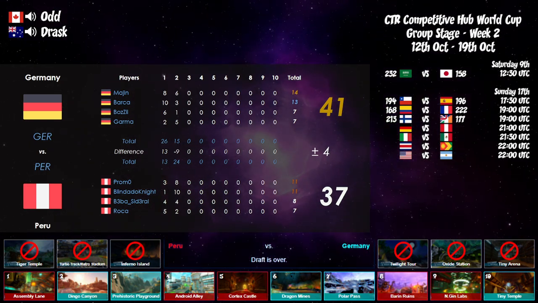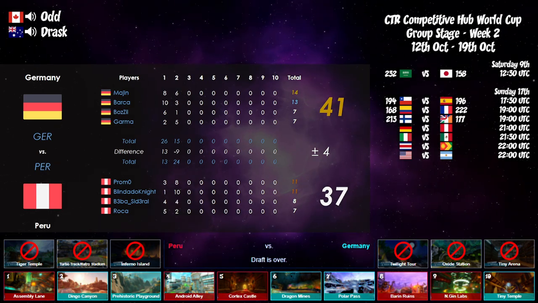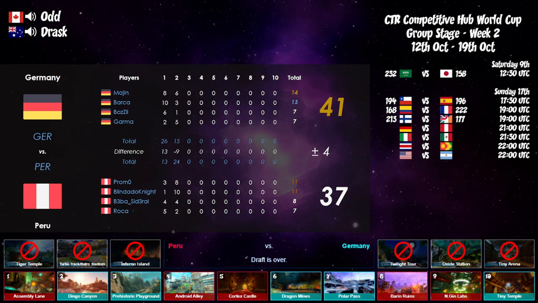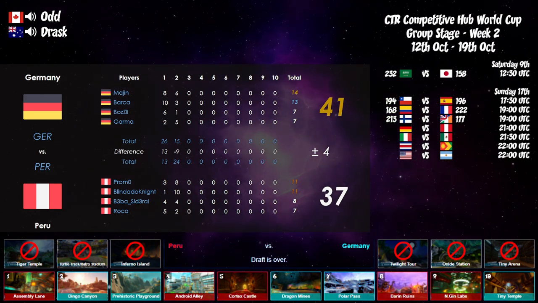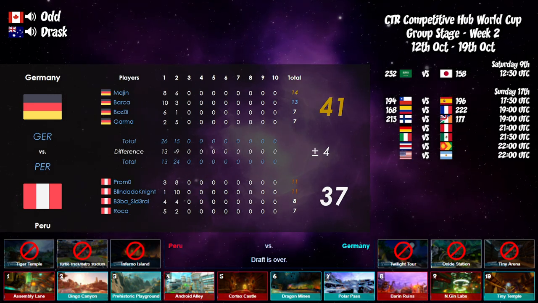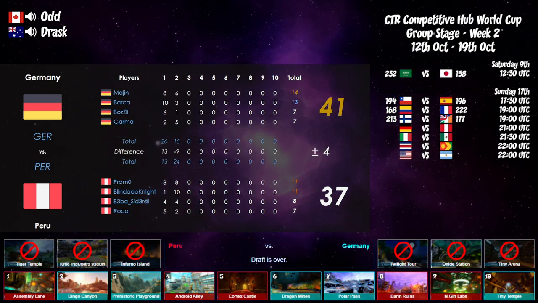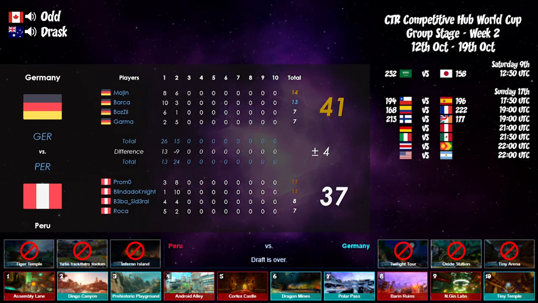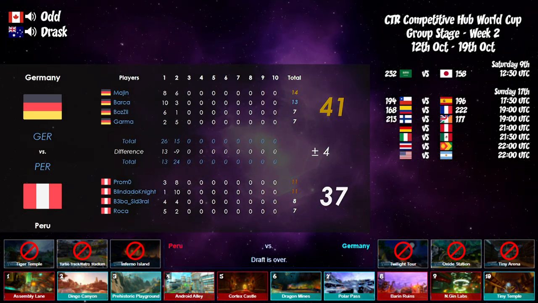So yeah, we are seeing a 4-point difference now. So Germany is only leading by 4. So after that really strong start, Peru have just instantly clapped back here. We will be going into Prehistoric Playground next. This was a Germany pick.